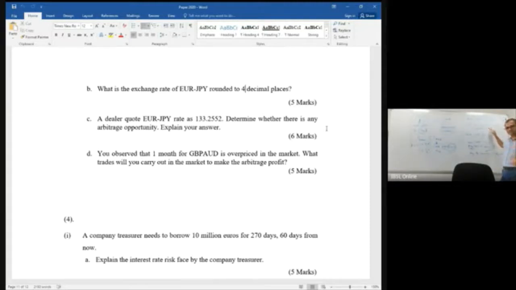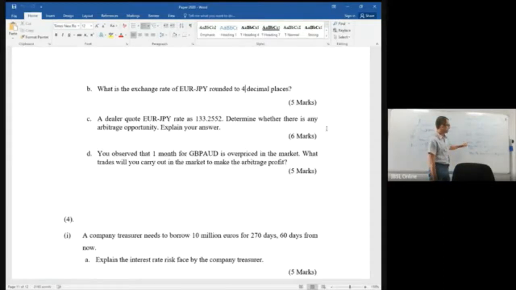Then you receive sterling. What do you do then? You need that sterling pound not today, but in 1 month. What do you do? Until such time, you make a deposit at this rate. Then you pay interest rate on Australian dollar and you receive interest on GBP. On the maturity date, that means after 1 month, you receive your maturity proceeds of your sterling deposit, principal and interest amount.